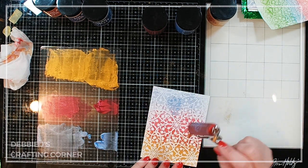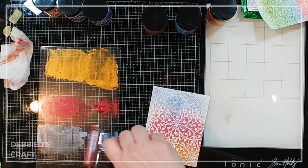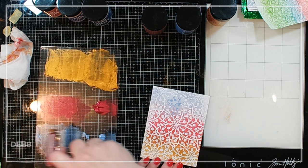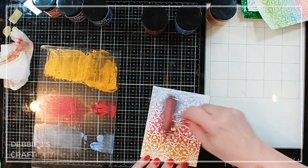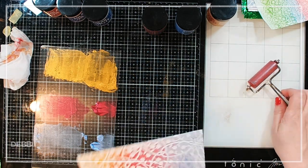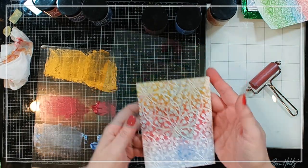Now I did get a bit too much on there, but that's fine. It did go into the crevices, but that is okay. That's why I'm trying to get decent coverage on there, but not go too heavy so I don't get too much of that. Okay. So this I think is lovely. So I'm going to set that one to the side and we're going to let it dry.